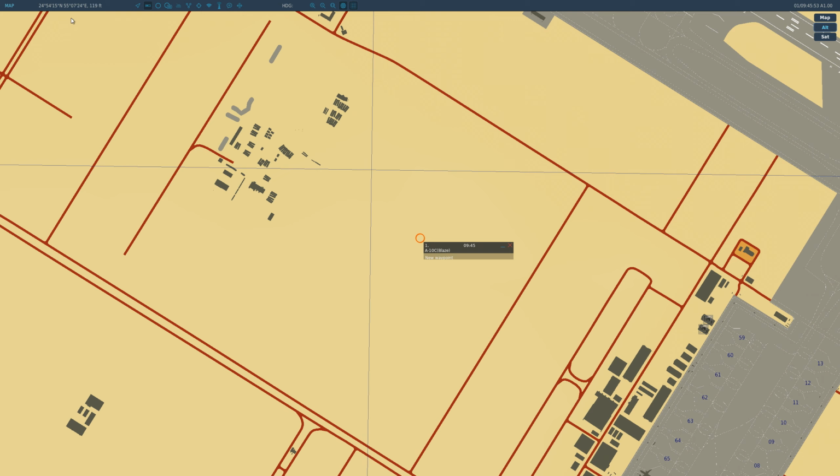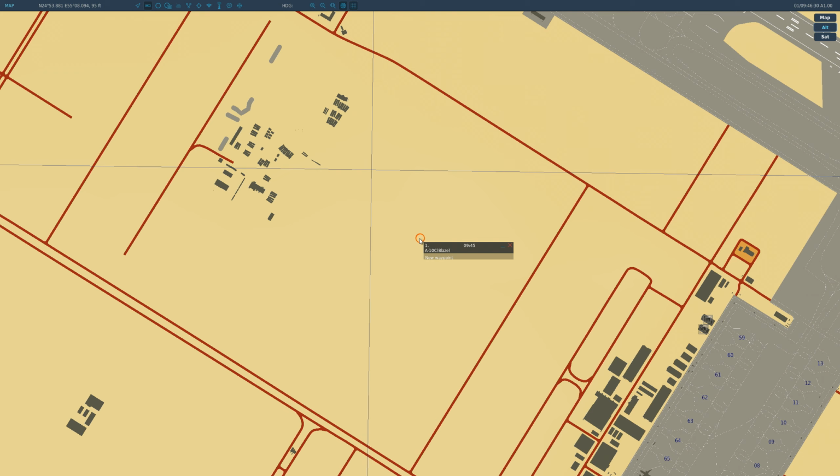If you look on the top, we have our coordinates readout here. The A-10 works in both MGRS units, so the grid UTM coordinates, or it works in GPS northing and easting coordinates using a degree, minute, and then decimal minute format. So if I press Alt-Y, let's see, there we go. If you look in the top left corner of the screen, we now see degree, minute, decimal minute.